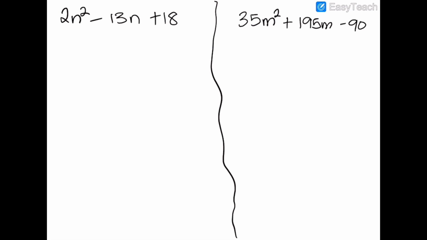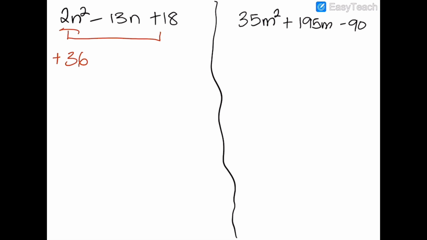Okay, I hope you've tried out the questions, but let's solve it together. So here we have 2n squared minus 13n plus 18, and we ask to factor completely, or just factor. Again, there's nothing to pull out, and the a term is not a 1, so the decomposition method seems likely in this case. So the first step is to multiply term a and term c, so 2 times 18, which is going to give us 36. And again, it's a positive 36.